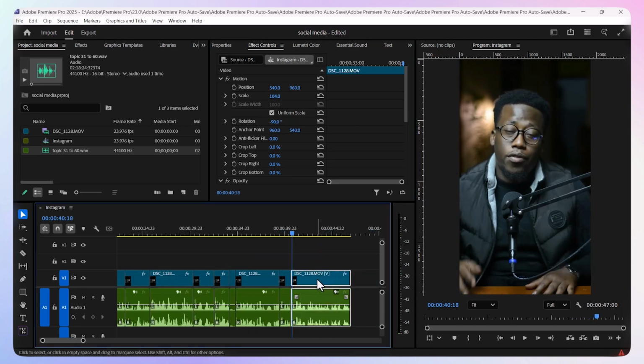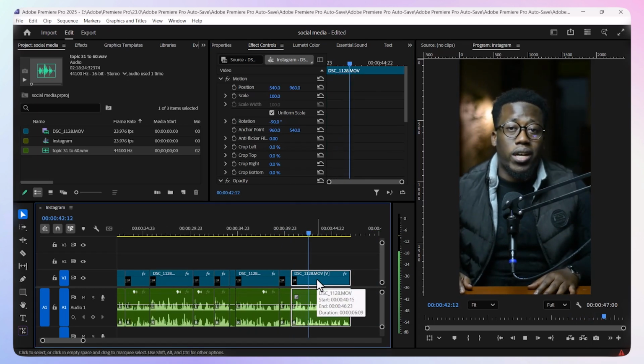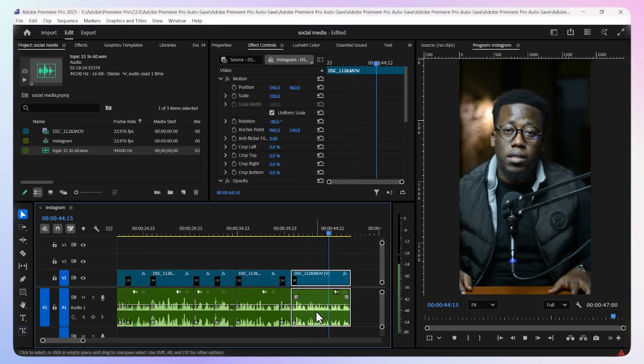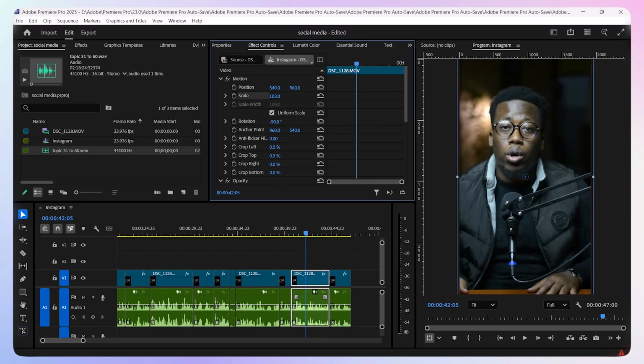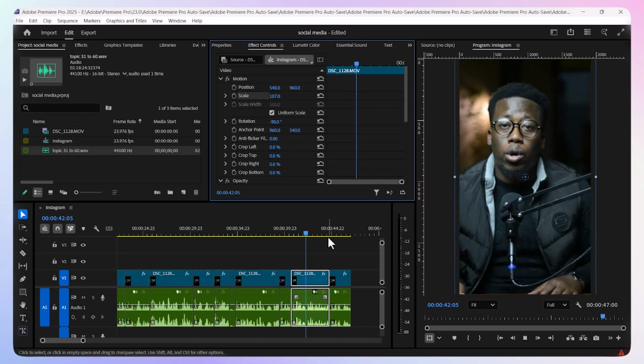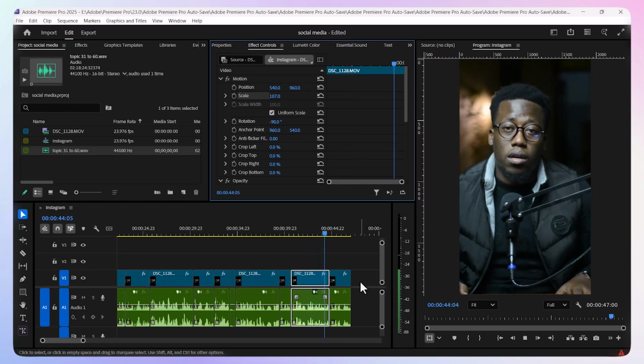If you want my framework to recover and pivot without losing confidence, I can cut here and make this 1.5 or 1.3. Let's do 1.6. Recover and pivot without losing confidence. Just comment pivot and I will send it to you.